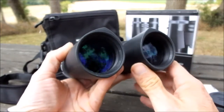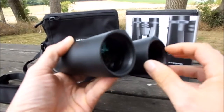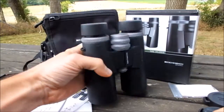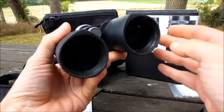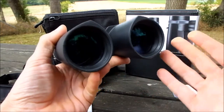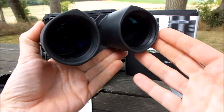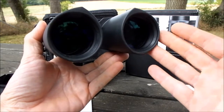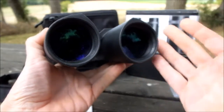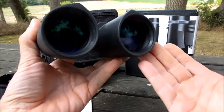Something I really like about these Eisenbachs is the fact that their objective lenses are set really deeply back from within the ends of the barrels. This overhang will obviously protect the lenses from physical damage — less chance of scratching them when you put your binoculars down, or if the lenses are close to the edge of the barrels. Also, whilst out in the field in light rain it will protect the lenses from rain, mist, and dust in dry areas. This overhang also acts like a hood on a camera lens, helping prevent lens flaring in certain light conditions.